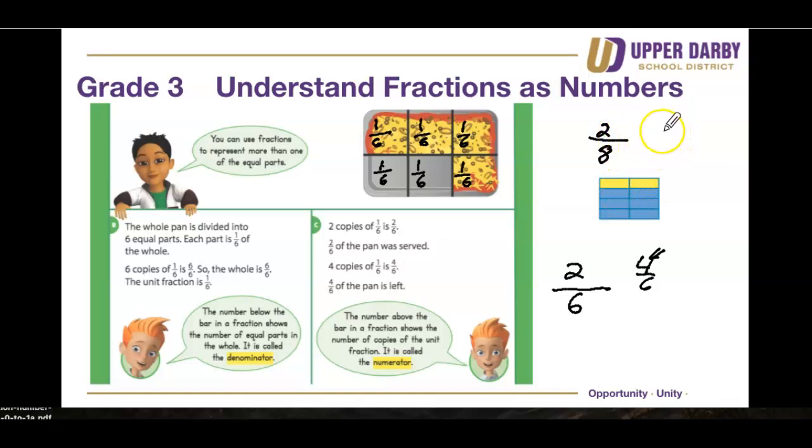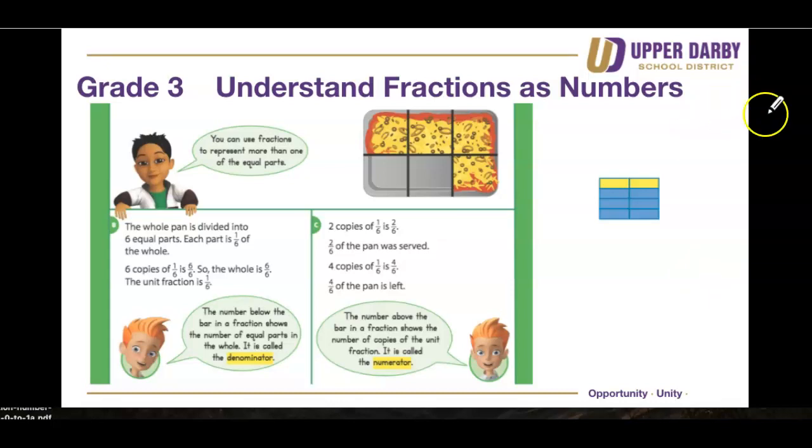So I would then ask a follow-up question: how many eighths are blue? So that would be 1/8, 2/8, 3/8, 4/8, 5/8, 6/8. Again, it is the total number of copies of blue shaded areas, 6/8, 6 1/8 size pieces. All right, so this idea of unit fractions, they start to build on what a numerator and denominator is. It's a really good foundation for where we're going with fractions.